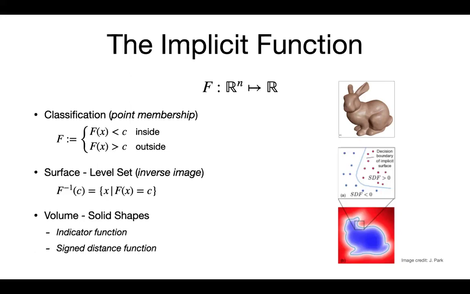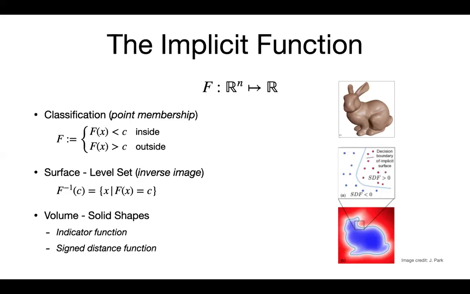And what that would be in terms of a description would actually be the inverse image of this value C, right? And so a level set would be like f inverse, f minus 1 of C. It's the set of all points for which f of x takes the value C.